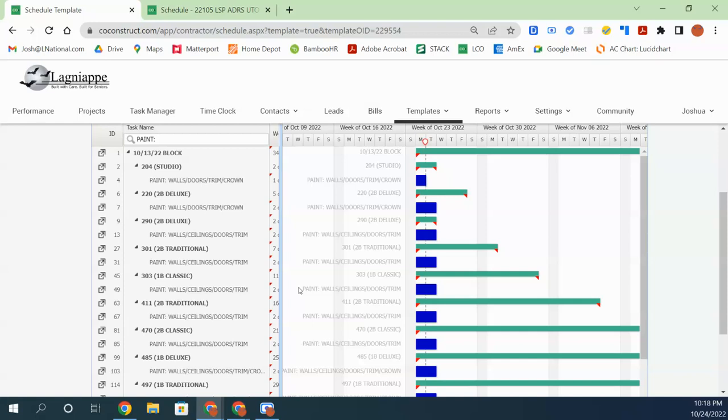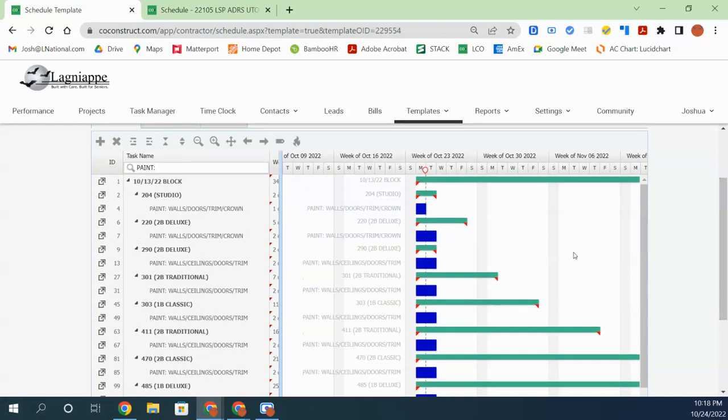The quickest and best way to install predecessors and successors is by using what we call the balls.